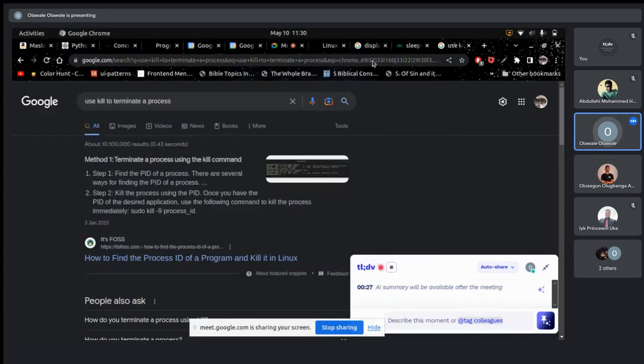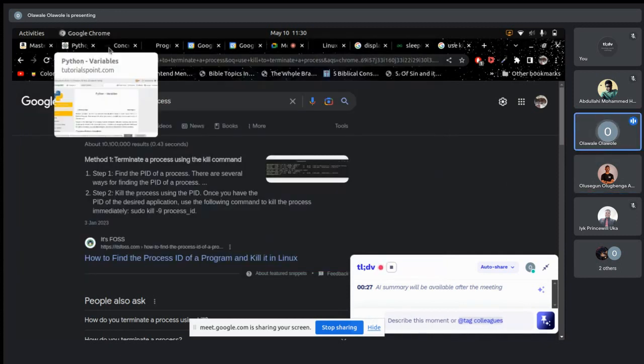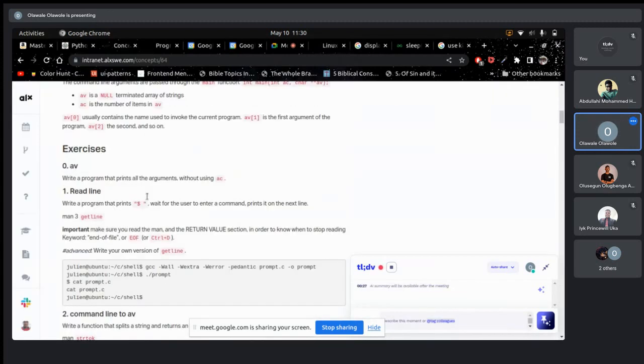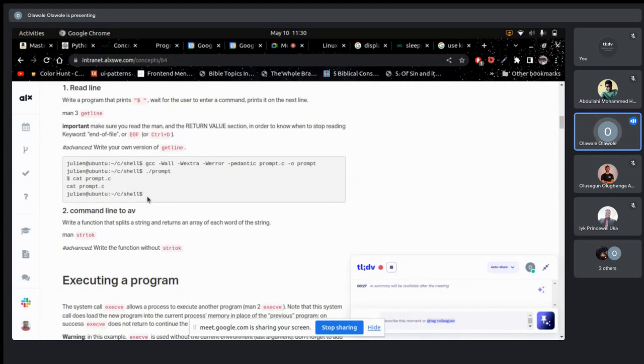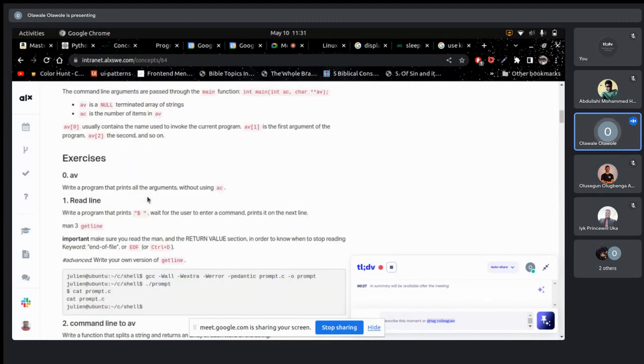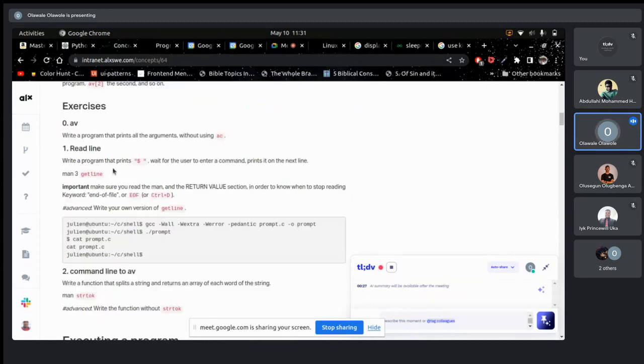So that's it for the parent, the PID and PPID. So of course, our next exercise says write a program that prints all arguments without using ac.